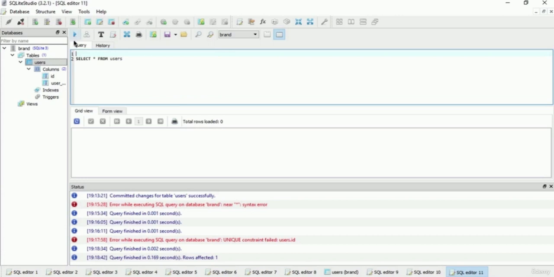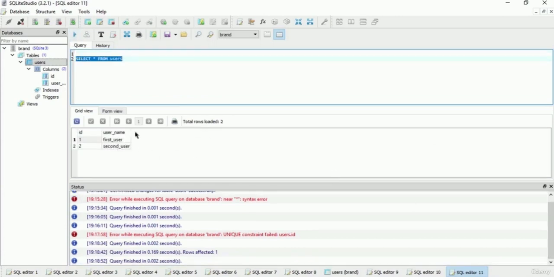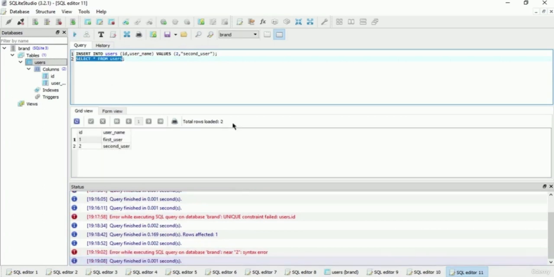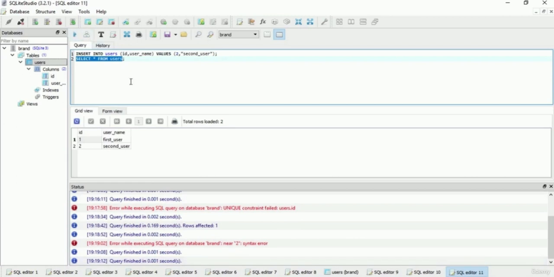Now if I run this command, you can see 2 values of it. I cannot run the same command again, because it has the same number. It will just show me another error because I already have that.